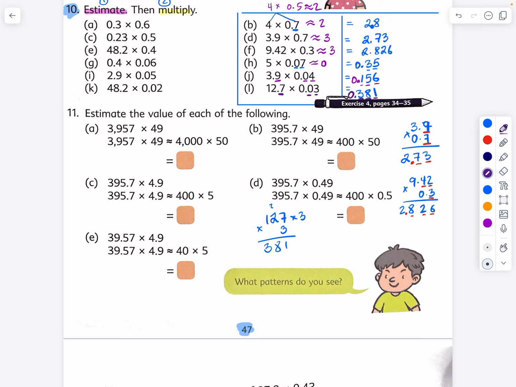I hope this practice helps you see how we can use mental math whenever possible, or our typical, standard stacked multiplication algorithm to multiply decimals by decimals. We have all mixed decimals over here in exercise 10. We saw how we can estimate it, and yeah, I hope you're becoming pros at this process.